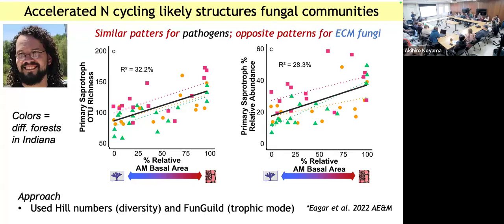So this is a FunGuild approach where we take all the fungal OTUs and basically classify them based on whether they're saprotrophs, pathogens, mycorrhizae, et cetera. So this is pretty powerful for a couple of reasons. One, it gives us good predictability, but two, there's some linearity, that these mixed plots seem to have this sort of mixed phenotype where it's in between AM and ECM. Not exactly, but to some degree.